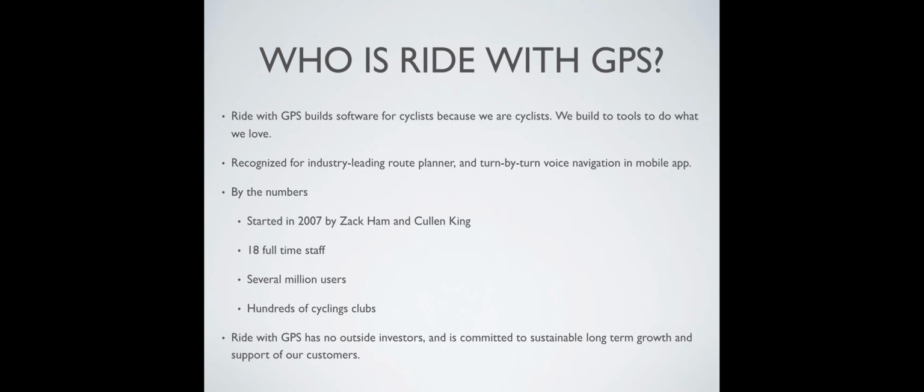The other thing I always like to point out is that Ride with GPS has no outside investors. So you don't see ads on our site. We don't market to you. If you record your rides on our site, we don't sell that data to anyone else. We don't sell your email to anyone else. So you're not going to get any marketing stuff through us. We're 100% member supported. We always have been and we always will be. So I always like to mention that because I know a lot of our customers and members appreciate that.